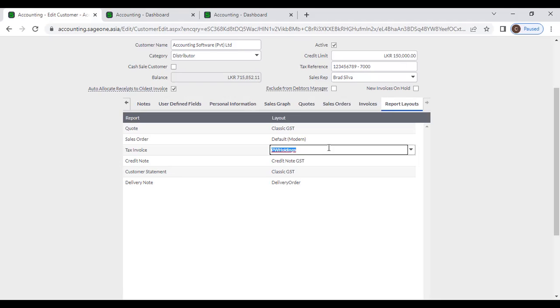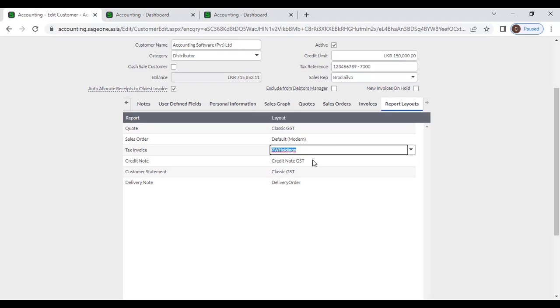Then when you are invoicing that customer, the relevant invoice will display. If this is a SWAT customer, you can link the SWAT invoice. Then when you are invoicing this customer, the system will print the SWAT invoice format.